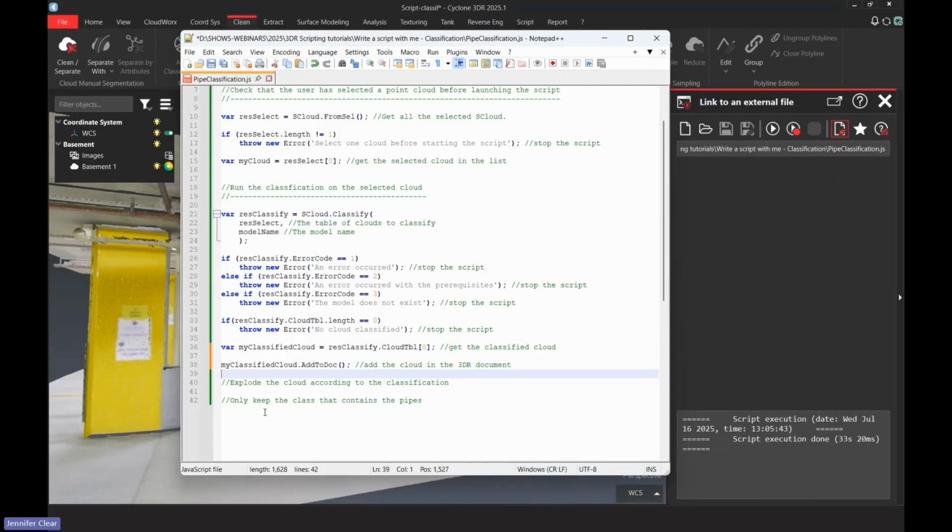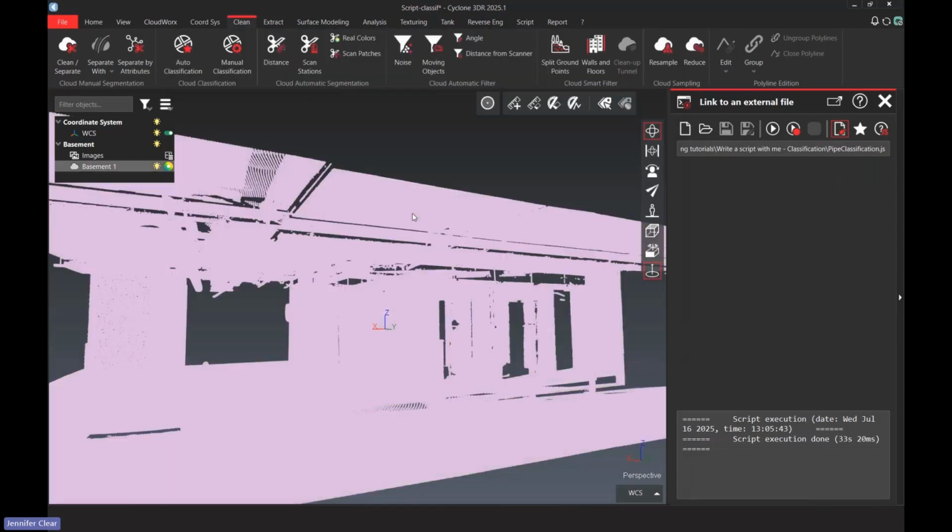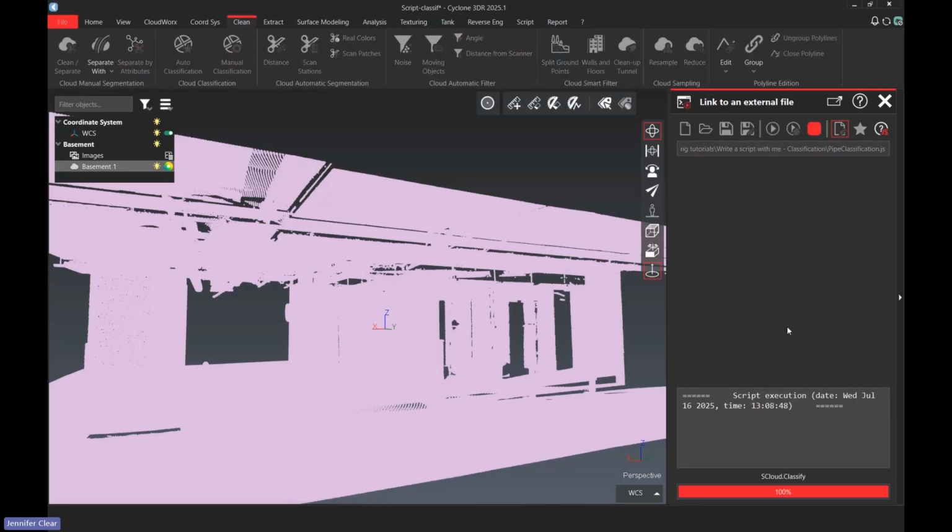Now we've added that, so I'll save and we'll run the script again. So I select it and run the script. And this is why you want to run it on a sample of data, because potentially the functions that you're using within the script might be taking a little bit of time.